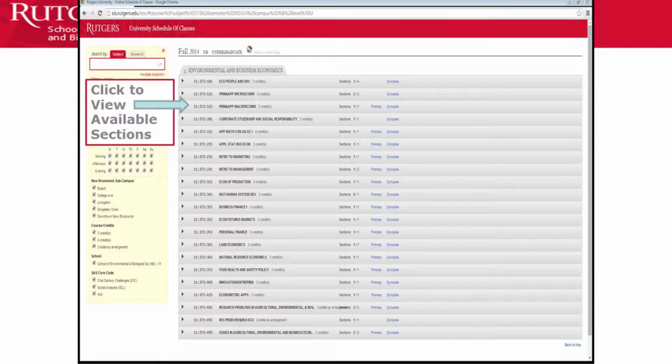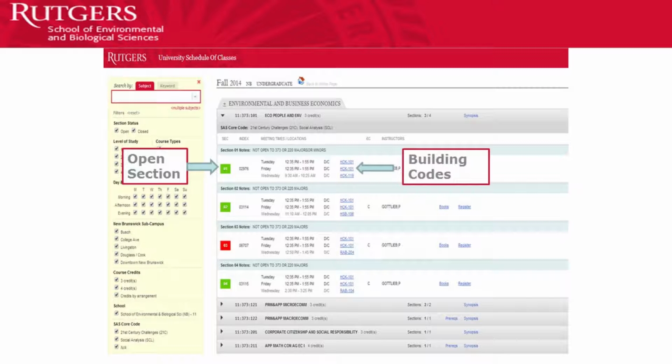However, you want to look at just that one course, right? So you're going to use the arrow on the left of the course name to drop down the screen and show which sections are actually being offered this term. So you can see when you drop it down that it's showing you the days, the times, the locations, all of the important information about that specific class.